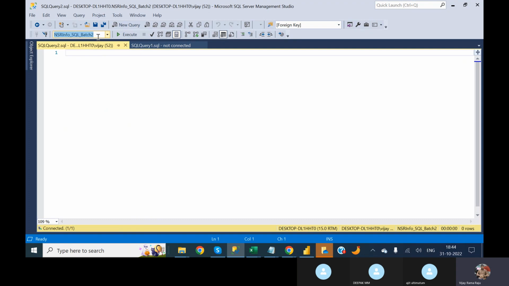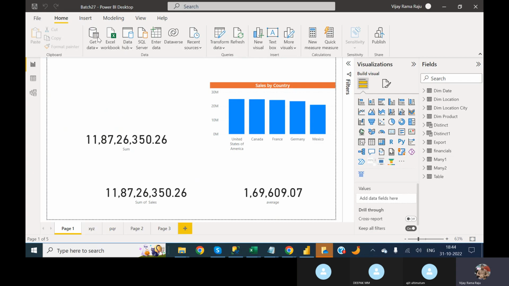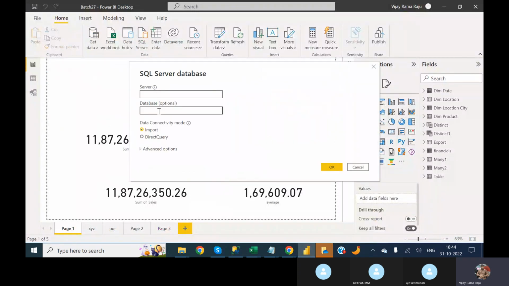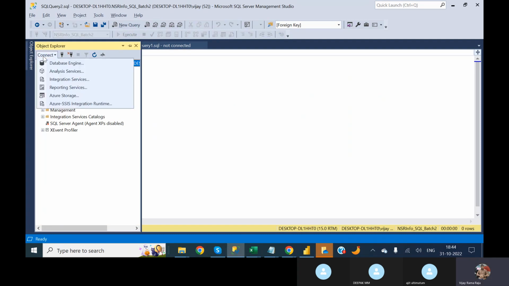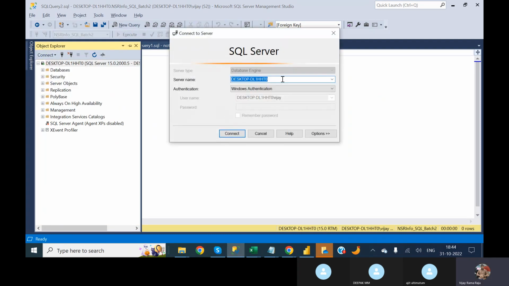Actually, in the SQL Server, this is the database name. While we are discussing the SQL Server, you will understand what is server name and what is database name, everything. So while you are connecting with the SQL Server, if you give the database name, and the server name is mandatory, right? So the server name also you need to give here. So click on connect and select the server name.